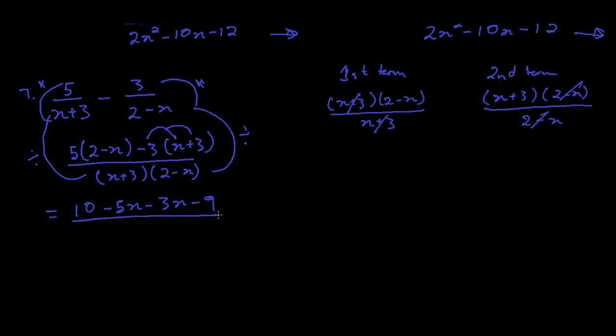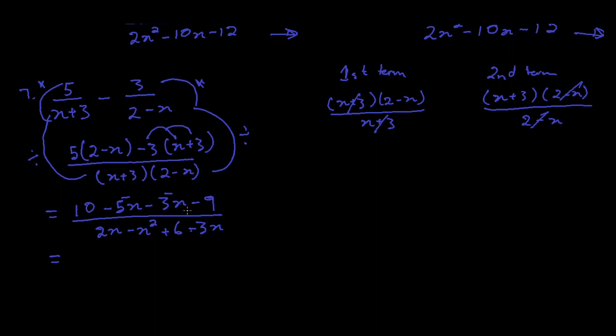Then put in this division line. Then you simplify this. Also, you're going to use the principles. X multiplied by 2 is 2x. X multiplied by minus x is minus x squared. Then this 3 multiplied by the 2 is going to give us 6. Then this positive 3 multiplied by the negative x is going to bring us to a negative 3x. Okay, so now we're gonna identify our like terms.